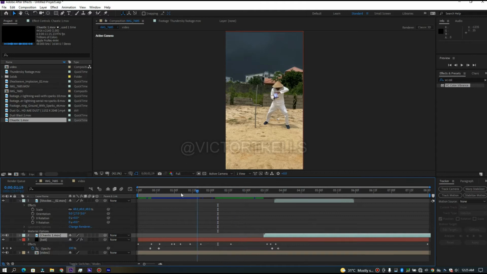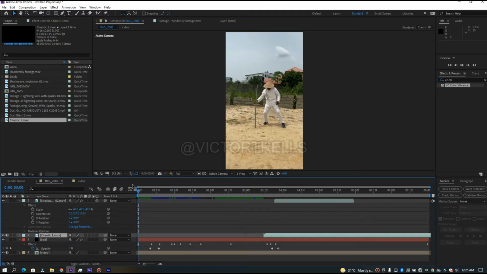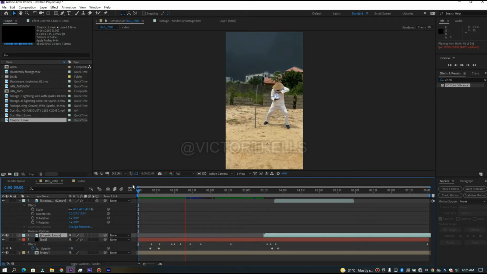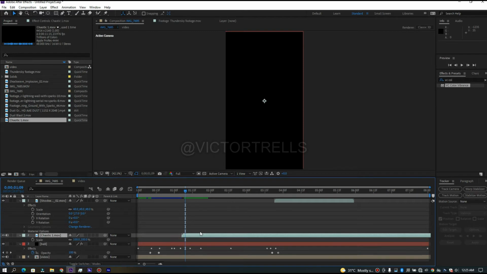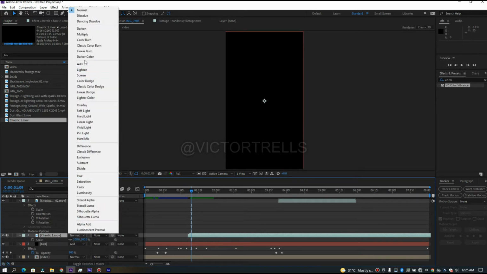So let me go back to the part where he gets the ball closer to his body, which was immediately, got to this part. This is where the whole smoke thing comes out from. So this smoke layer is really big. It's actually a 4K textures thing, so I'm going to be scaling this down. First, I'm going to change this from the normal mode to add, so we can actually see every part of it.